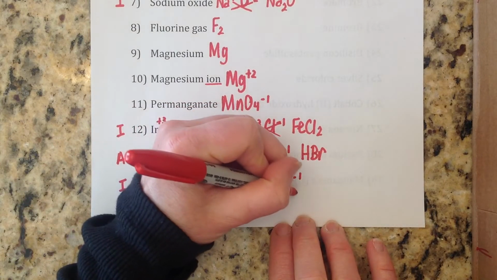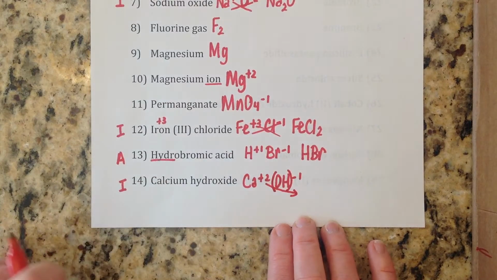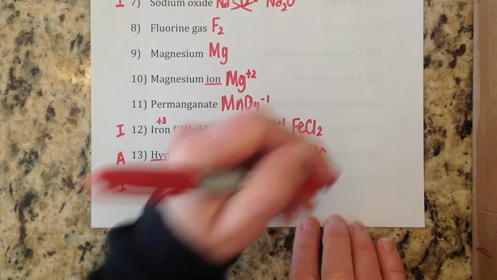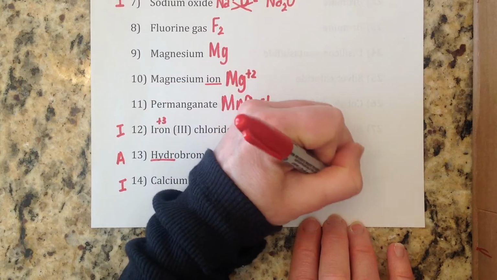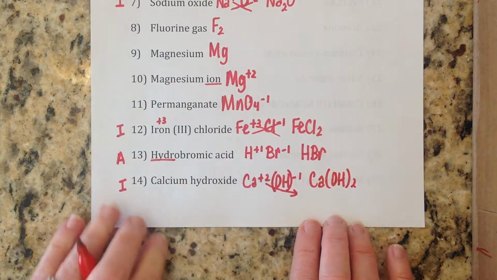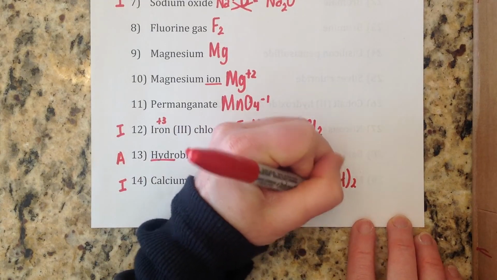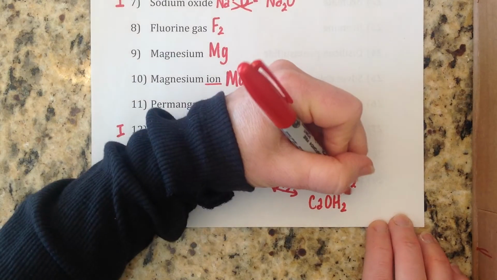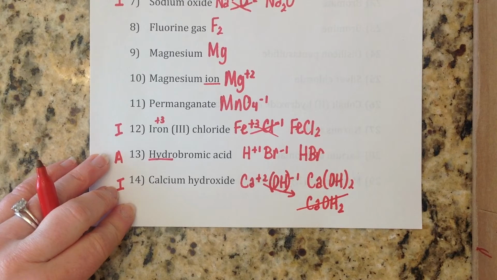So before you bring this 2 down, you want to wrap that polyatomic ion in parentheses. Remember the 3 P's, protect the polyatomic with parentheses. So the correct way to write this is Ca(OH)2, with the parentheses on the outside. The incorrect way, which I see a lot teaching beginning students, would be this. And so you might want to jot that down and then just draw a line through it. This is wrong because you did not have the parentheses.